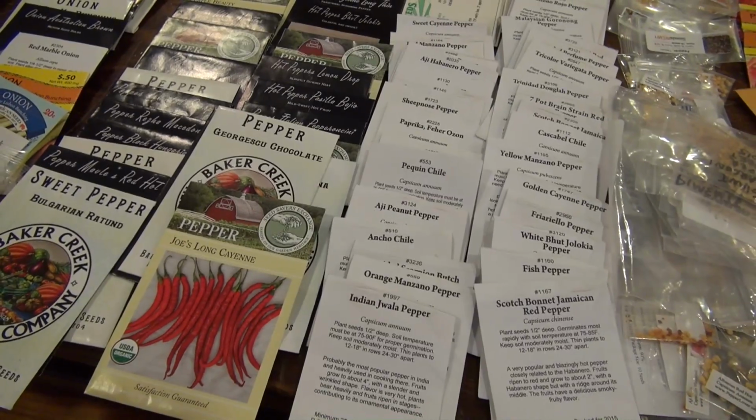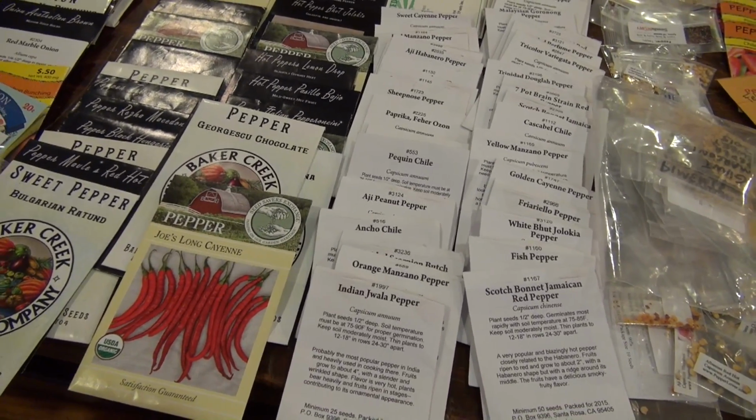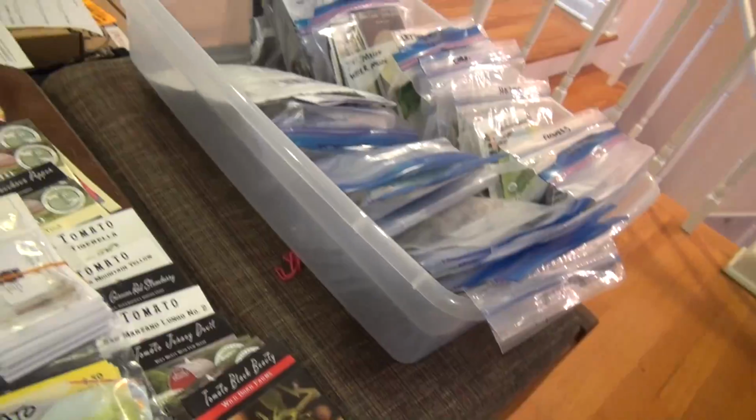Like I say, I have all of this stuff here. And I even have varieties that I don't have in here anymore because they died out. There's a few varieties that need to be replaced with new seeds, but I don't really need to buy the new seeds because I have the seeds that I've saved from the past. So I have other varieties. I got a lot more than what you see here, and believe me when I tell you, it's a lot.